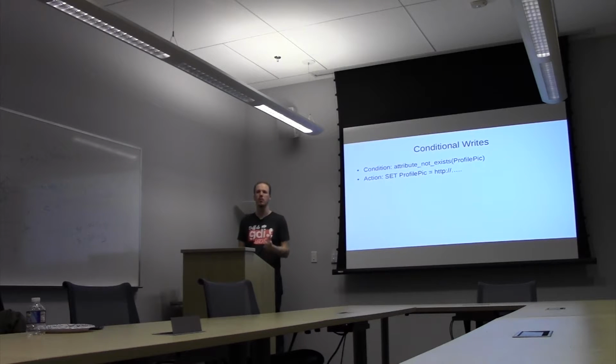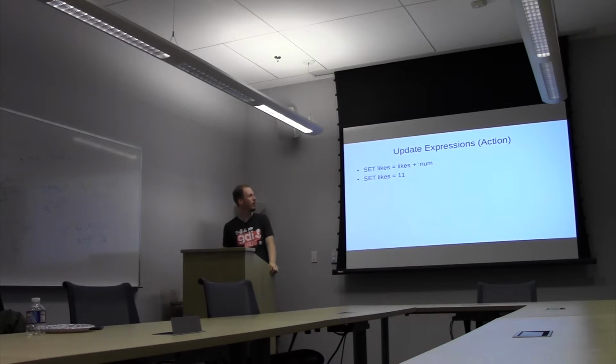And this is what I was talking about with shopping carts. You can do things like conditional writes. So you can check a condition. In this case, I'm checking that there is no profile picture, and then set the profile picture as the action. So you have a condition, an action, you send it off, and it either comes back with a no or a yes. And no, you can't batch these, so I couldn't do if attribute not exists on any of this group of objects, then do all of these writes. In that case, they either all fail or all pass.